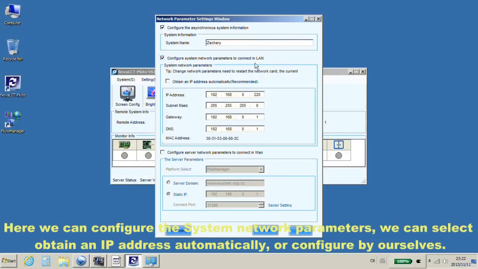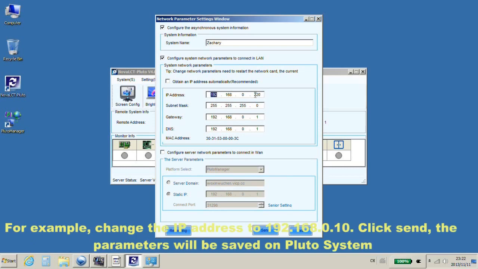Here, we can configure the system network parameters. We can select Obtain an IP address automatically or configure by ourselves. For example, change the IP address to 192.168.0.10.